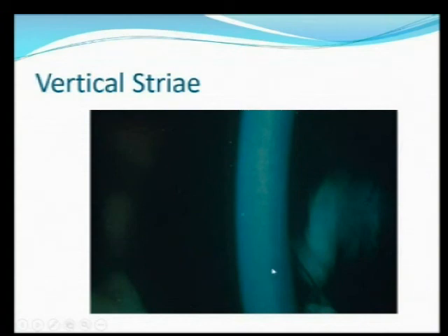The right-hand side of the picture is a little lighter, and that's an illuminated block of corneal tissue. If you look carefully, about the middle of that second block, you see a white line, a vertical line, and that's a vertical stria or striation. It's nothing there. It's an optical defect. If you were to dissect the cornea, it wouldn't be there. It's just because of the fold, it causes the light to reflect off the fold and make it visible. The more of those folds that we see, the greater the swelling of the cornea.